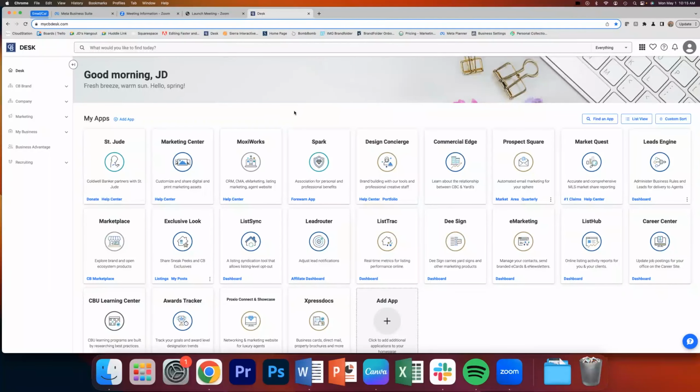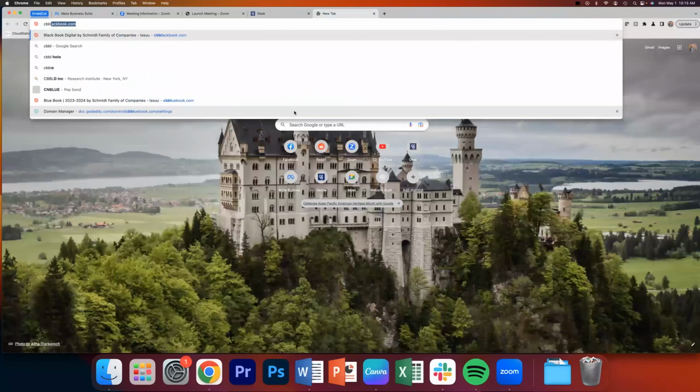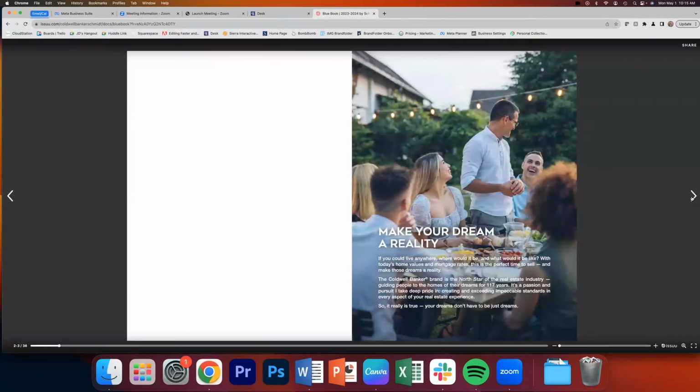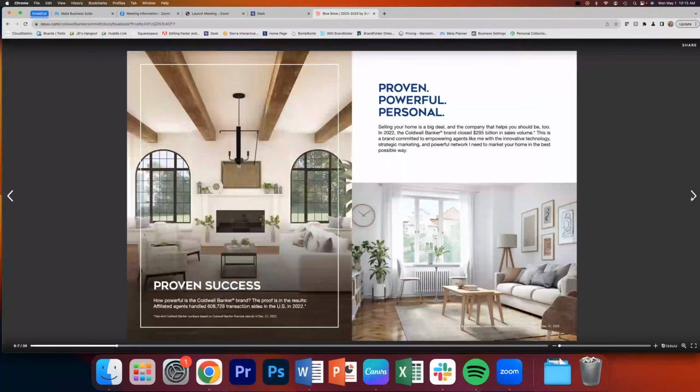Today I have a pretty simple, pretty straightforward thing to show you in Moxi, but I want to make sure you know how to access this. Every year when we have new updates, the brand new Blue Book, at cbbluebook.com, is our listing book, and we've talked previously about how you can order print custom versions of this. But we also took the listing presentation, the Blue Book, and uploaded all of these pages individually into Moxi Present for you to use in your presentations.